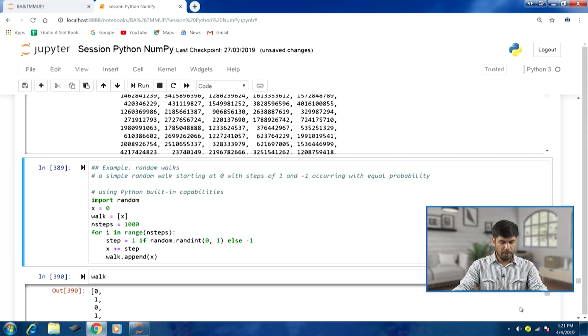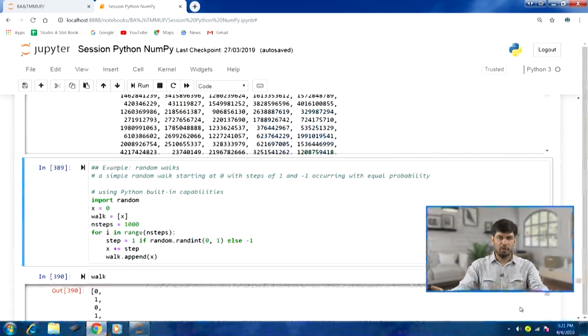So, when we are talking about stock prices, we are talking about time series data, and if that is a random walk, then maybe it will not help us much in terms of making predictions about those prices. However, how we can create random walks, that we are going to focus on now. In this context we can define a simple random walk as starting at 0 with steps of 1 and -1 occurring with equal probability.